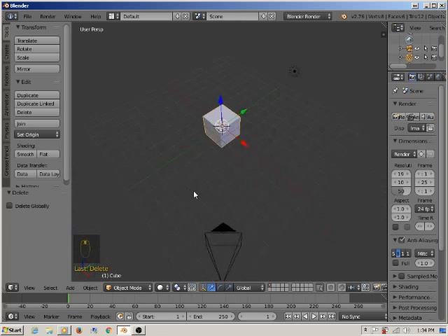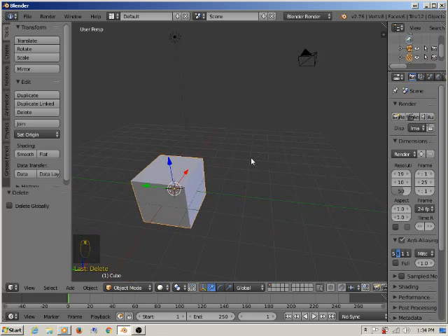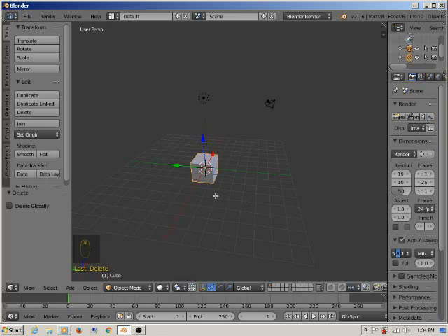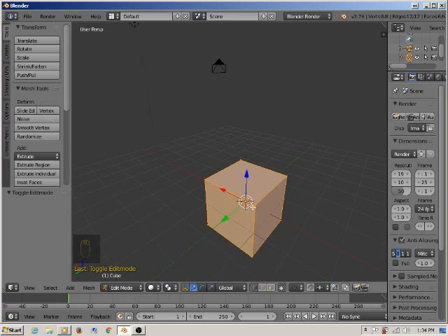You could do some simple modeling, but if we sit here, tab will bring this into edit mode, and there's 3 different modes. There's your vertex, line, and face.